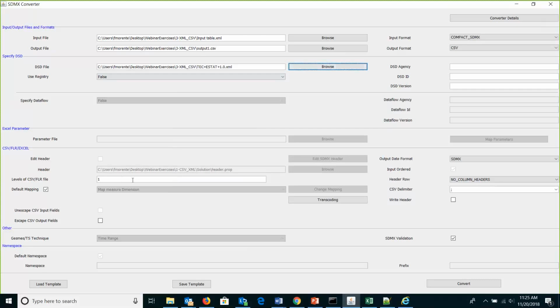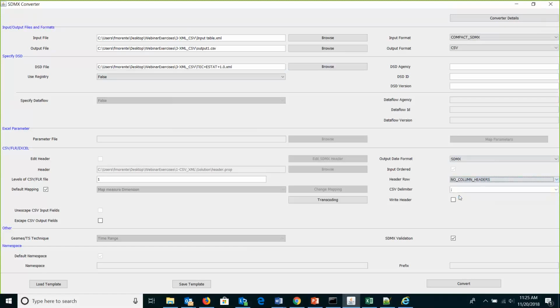Now the output data format: SDMX is day, month, year, and the other one is month, day, year. Whether we want to use the header or not. Our aim is to reproduce exactly the very same file that we started off with in the previous exercise.